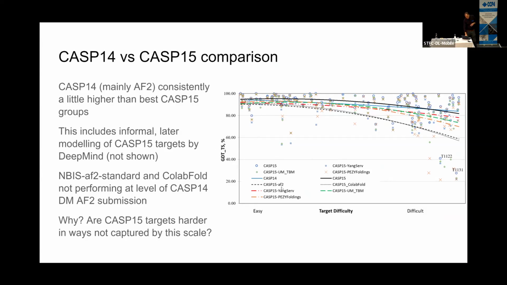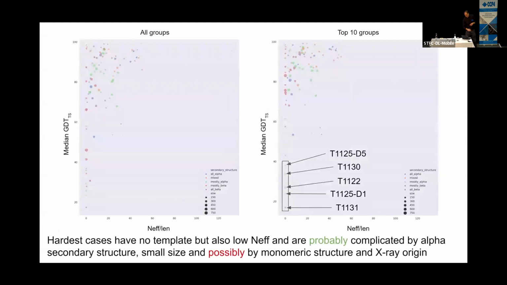So this led us to spend quite a bit of time wondering whether the CASP15 targets were actually a bit more difficult in some ways. One of the ways in which they were clearly difficult, and this is important to know, because if you have a target like this that you want to make a model of and solve molecular placement, you might struggle if it has these characteristics. One of the clear features which makes a target more likely to be problematic is the NF. NF, just to explain, is a measure of the depth of the multiple sequence alignment that you can generate for a target.